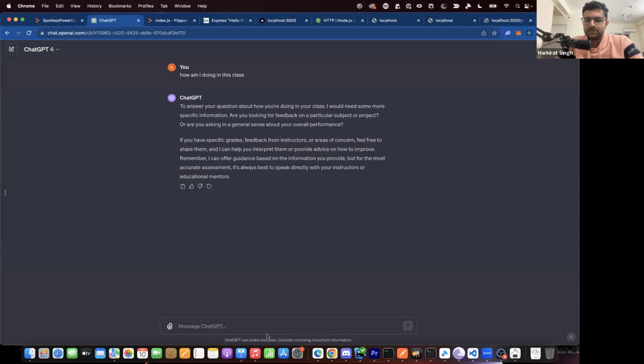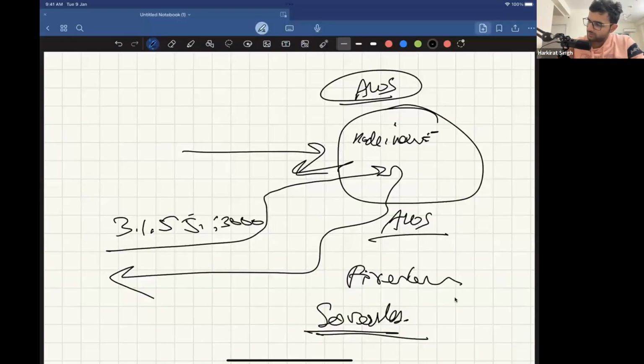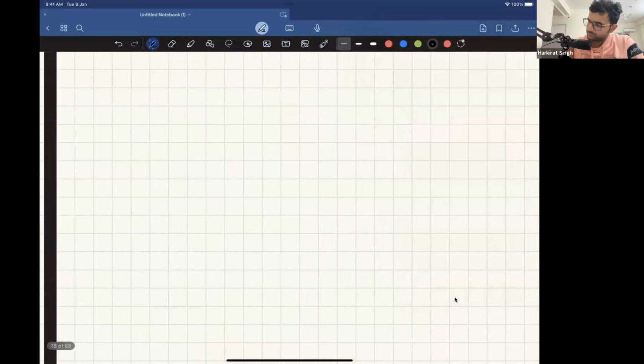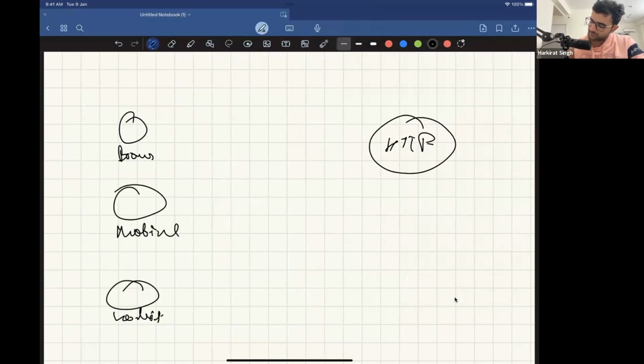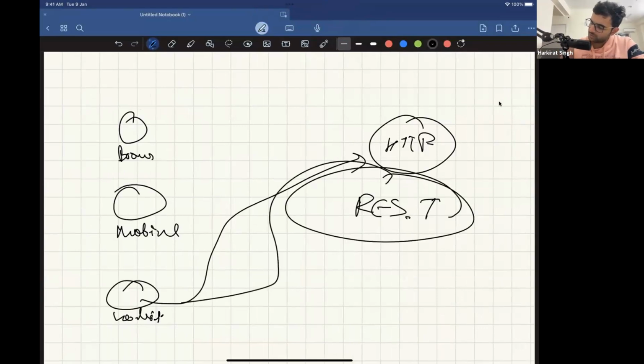It's not necessary that an HTTP request can only be sent by this. This request can be sent by a browser, a mobile app, or another Node.js process as well. So it depends on who is sending this request. The REST is usually when you are saying that this is actually meant to be accessed by other backend applications and not by a mobile app and browser. That's usually what API means.